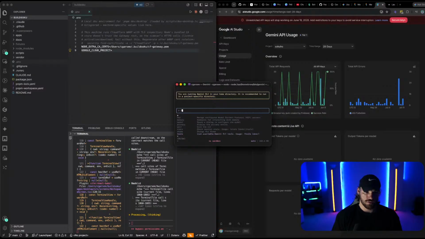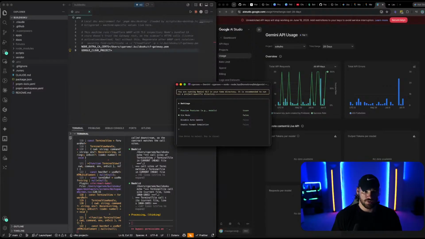Privacy, stats. I'll go to settings, view Gemini CLI settings, Vim mode. It's a lot of settings.